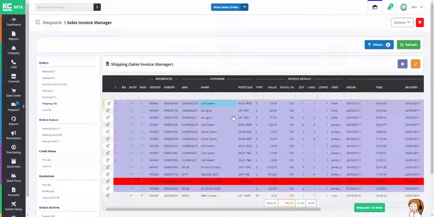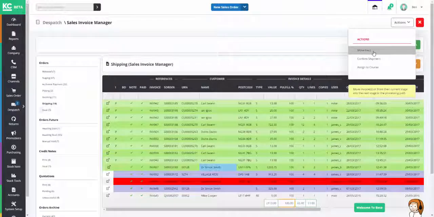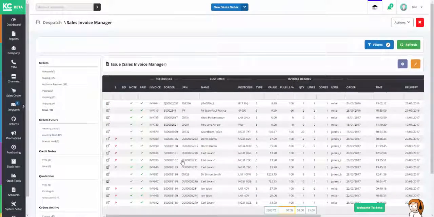Once the couriers actually pick the goods up, we want to move these on from the shipping stage to our issue stage, and that'll be the last step of the process. So let's green select lines we're interested in, and then go back to actions and move next. Our issue stage populates with the invoices we're playing with, and the issue stage is the last step of our process. So this is where everything hits your nominal accounts and your financial records to say that this financial document actually properly exists at this point. We've taken the order, we've taken the payment, we've picked, packed and dispatched the goods. We know that everything's hunky-dory.